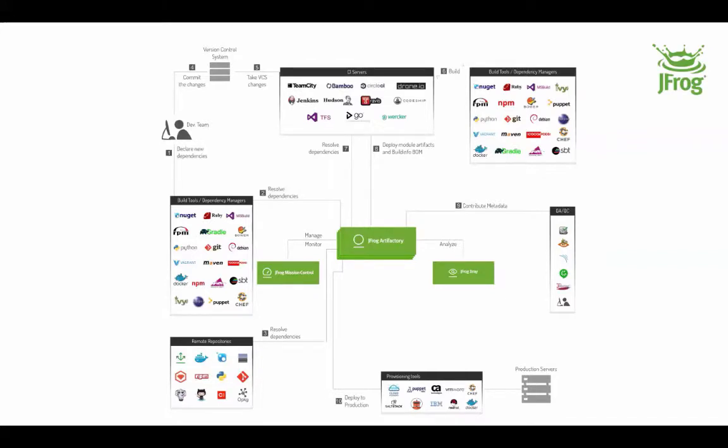And if you are someone who is distributing your builds to external customers, then you can push your binaries from Artifactory to Bintray. Bintray is our distribution platform that sits behind the Akamai CDN and does the distribution for you across the globe, right? So if you have something that needs to be consumed by external customers, you can distribute it via Bintray right from Artifactory. So as you can see how Artifactory plays a key role right from your software development all the way to deployment or distribution of your packages, right? So this is how Artifactory sits right in the core of your entire CI/CD pipeline.